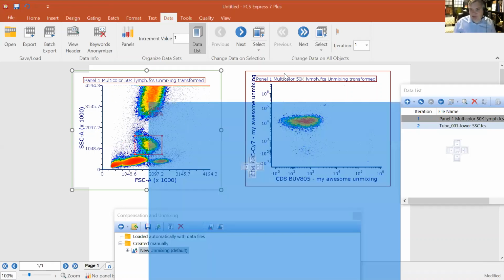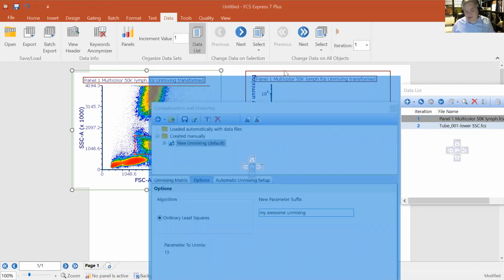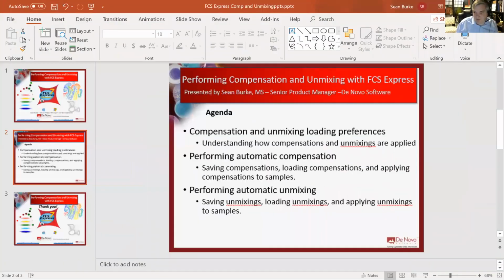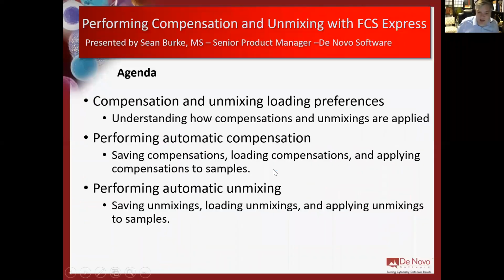The only hit that we took in terms of time to do unmixing is loading those data files into FCS Express in the layout that we created for unmixing. That maybe took about 10 or 15 seconds to load up 15, 20 data files, whatever it was. Other than that, things pretty much happen in real time. So again, I think the tools in FCS Express are pretty simple to use. Unmixing and compensation are just formulas and transformations that we apply to the data.